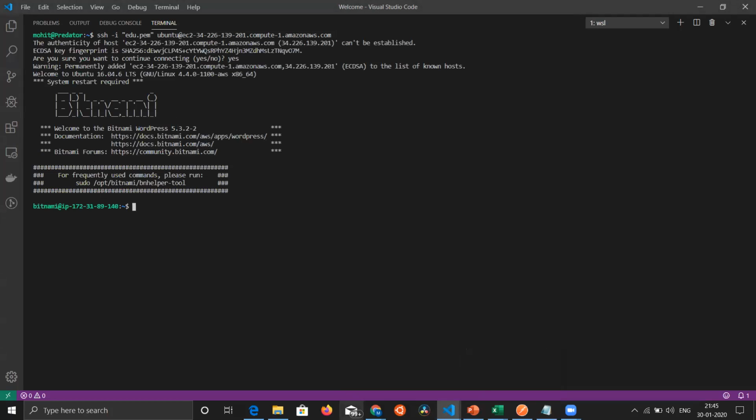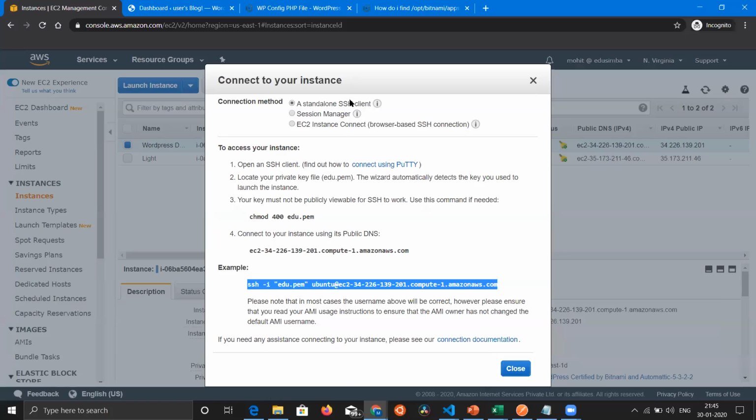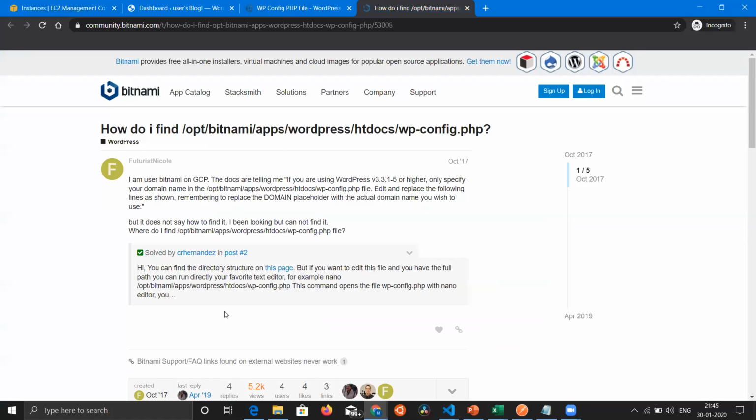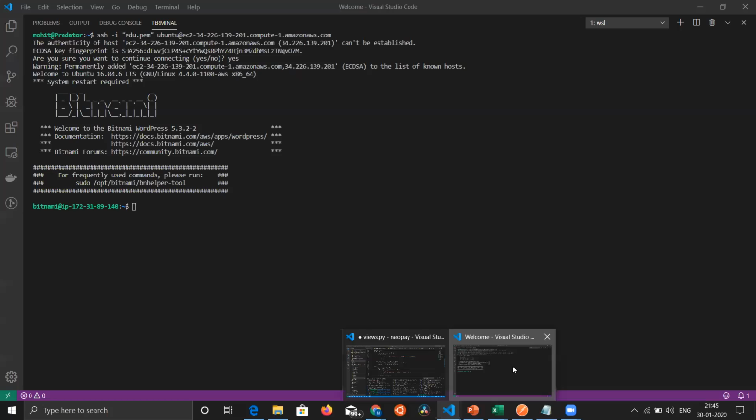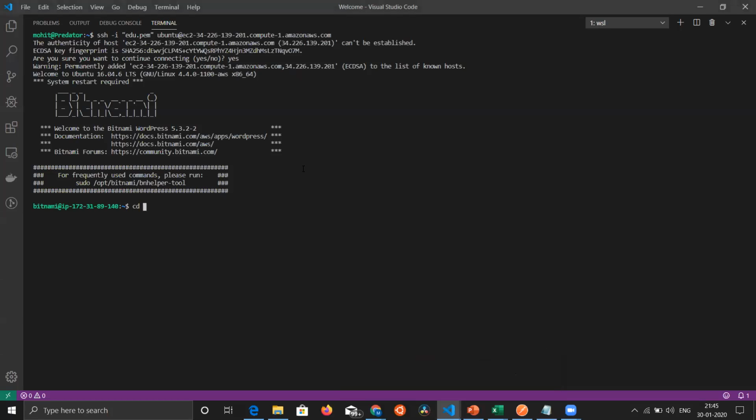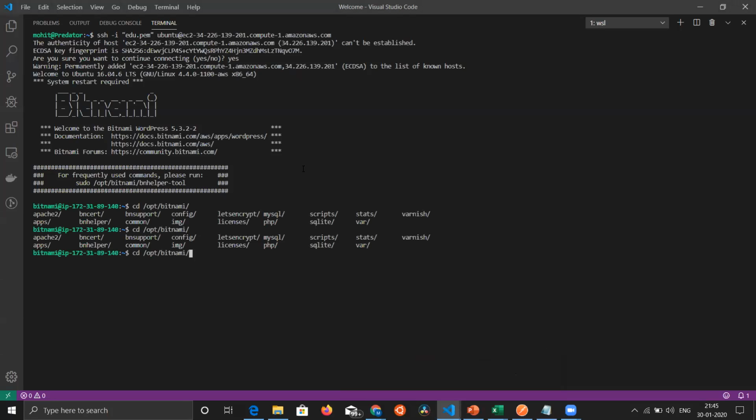As I told, this is already in your OPT folder, so just copy this path, go to your terminal and change the directory. So if you go over here, try opt, bitnami, then apps.